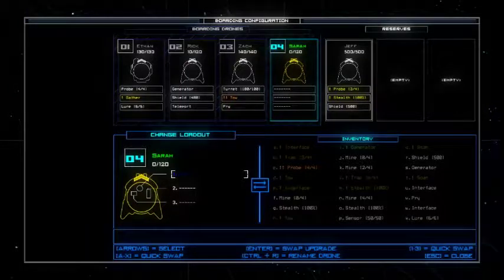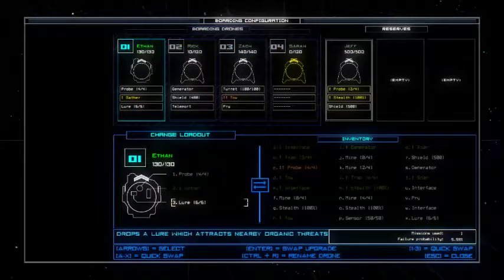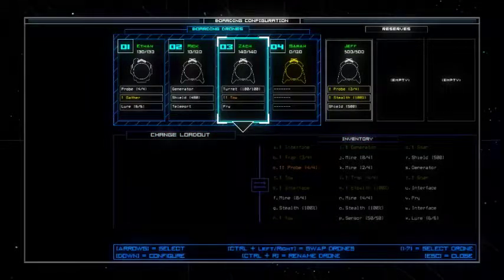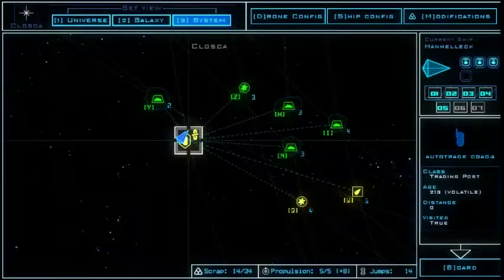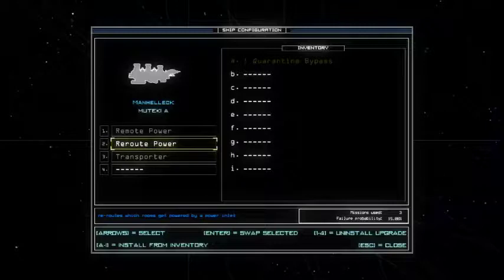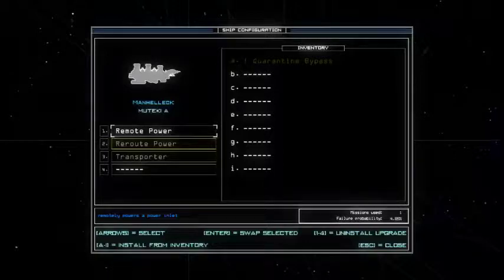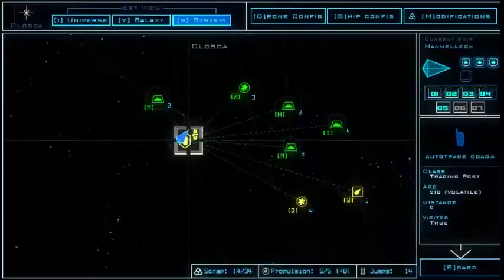That's not a love for ya. Turret definitely, we definitely need them. Gun is still okay. Lure, shield still necessary. Pry, I'm not sure about pry. We have reroute power, although, hold up, where is it? Although it's about to break. 15% to be exact. Jeez. Probably have to rely on remote power, but I'm not entirely sure. So much plans.